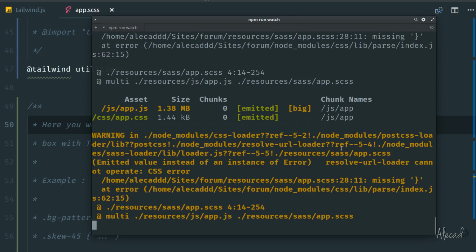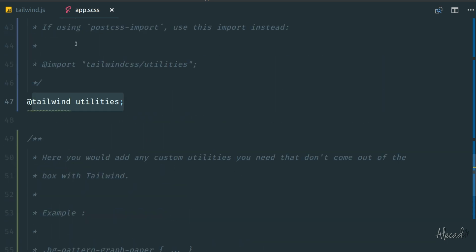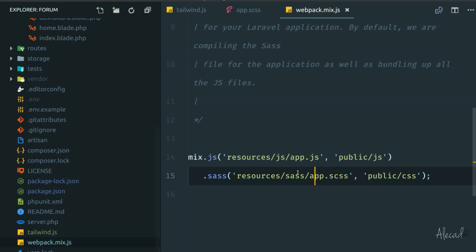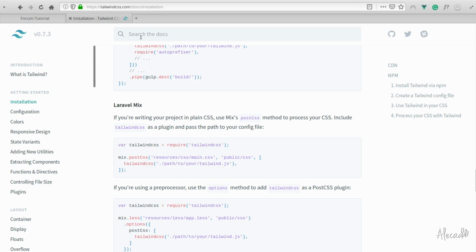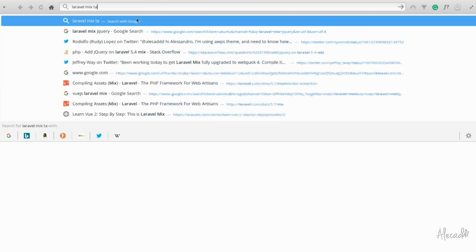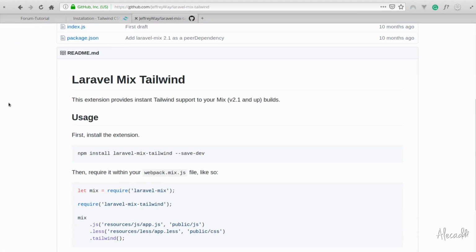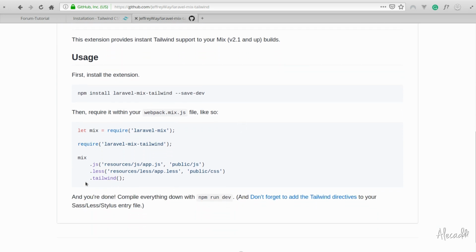We're gonna have an error because actually by default, Laravel mix cannot handle PostCSS or cannot handle specifically Tailwind in order to compile what we're asking here. So in order to make it work, we need to tweak a little bit, just slightly, our webpack.mix.js. And this is really straightforward. We don't have to do anything crazy. The main thing that we should do, we should actually search for Laravel mix Tailwind CSS. And there's a really amazing GitHub repository that Jeffrey Way created with this really handy utility that we can install. And instead of setting up a super crazy Webpack configuration, we can simply literally just require the Laravel mix Tailwind and incorporate it here directly. And it's gonna take care of everything.